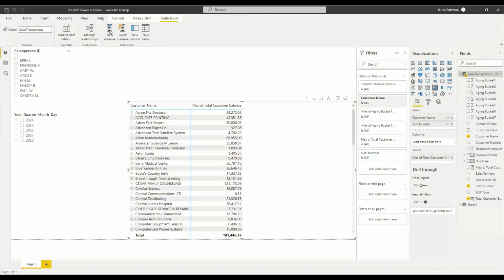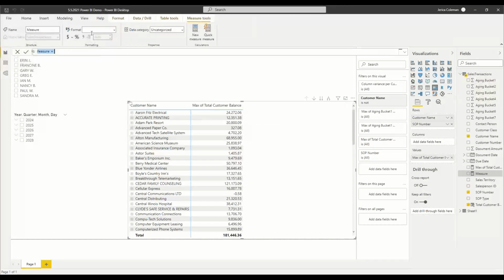So I'm going to go ahead and select new measure, and it's going to look very similar to a calculated column. This time it just says measure on the left-hand side. And I'm going to give this one a title. We're going to say total sales. And I'm going to go through the formula here pretty quick. That's something that definitely can be covered later to learn more about formulas. But it is important to note the difference between calculated columns and measures is you do have to use aggregations to reference a particular column within a table.